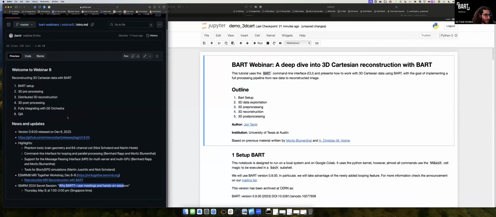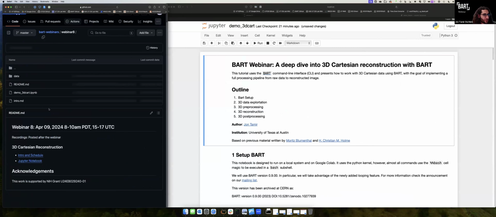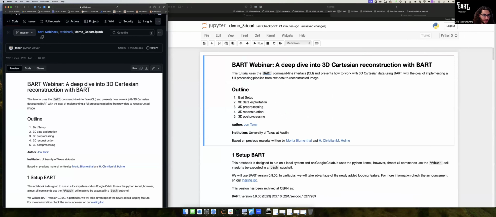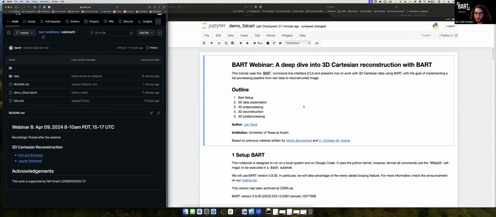Okay, so going back to the landing page of webinar 8, I've just opened this Jupyter notebook here in my own web browser. So I'm running this locally. And the reason I'm running this locally is because I want to use a 3D viewer that pops out. And so I didn't integrate it with Colab. So I recommend that you just listen in this time, but please stop me if you have any questions or if you want me to run a specific command to see how it changes.